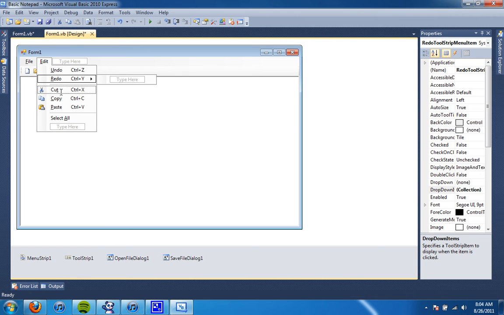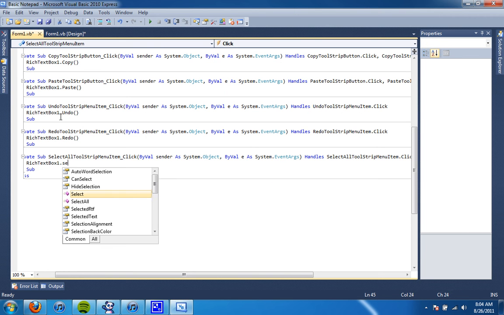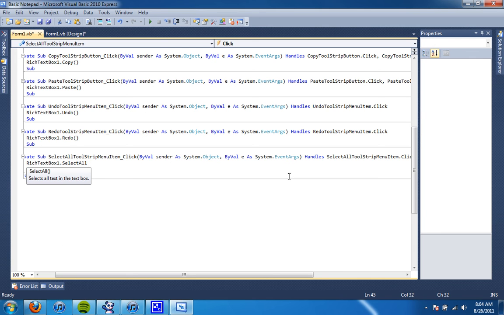And then on select all, rich text box 1 dot select all. Pretty easy. And I believe that should be it. Let's build it and see how it goes.